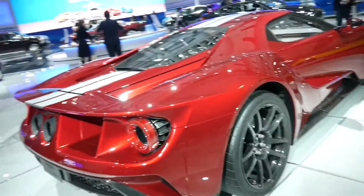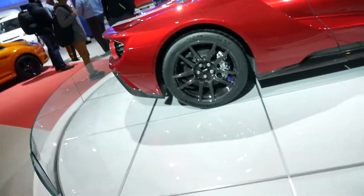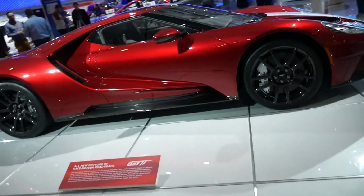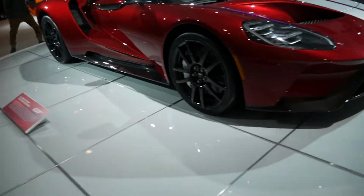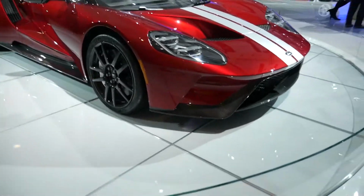This car should be very fun. I hope we do get some connections with Ford Canada, of course, and we'll be able to take this car out and test it out. And if we don't get a connection with Ford, we'll just get some of our friends that purchased one of these cars and we'll test it out, regardless of if it's in Canada or in the USA.